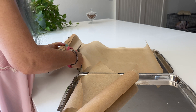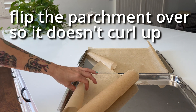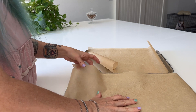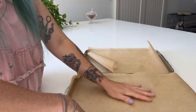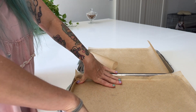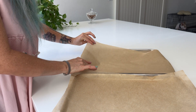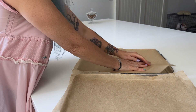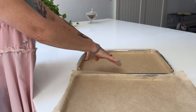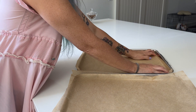I like to line my baking sheets with parchment paper because then I can just compost it when I'm done and I don't have to wash the baking sheets. I pretty much hate doing dishes, so anytime I can come up with a shortcut to do fewer dishes is a win for me. I always flip my parchment paper over so that the curly edges are facing down — that'll keep them from curling up when I'm trying to put cookie dough down on them.